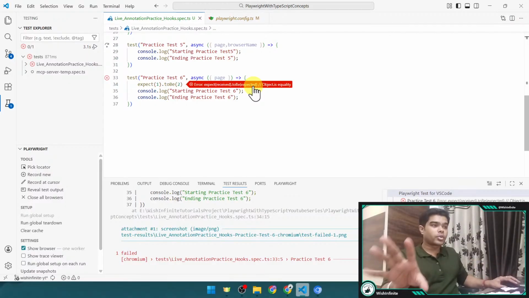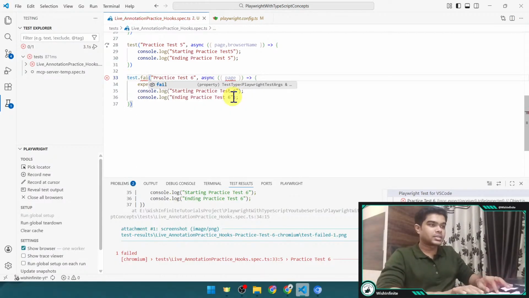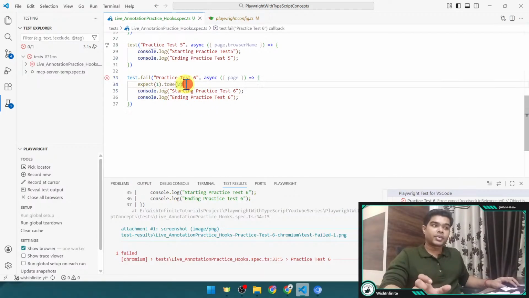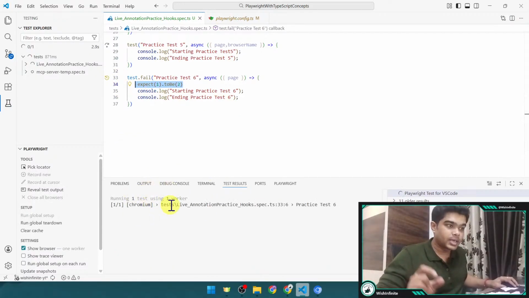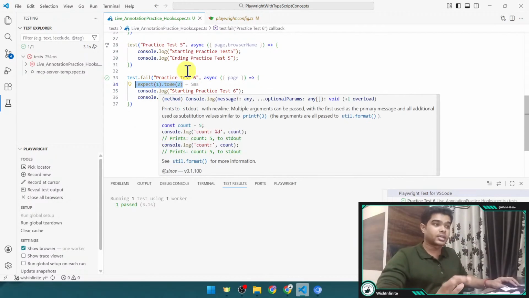It is well documented also that for now this functionality will fail. So what we will do, we will mark it as fail, test.fail. So now if we are marking this particular test as fail, we know that this test is going to fail, and if it is failing, it will mark it as passed. You see, if I run it, it will appear as passed, although this particular functionality will fail, right? But that was the expected behavior, that it should fail.